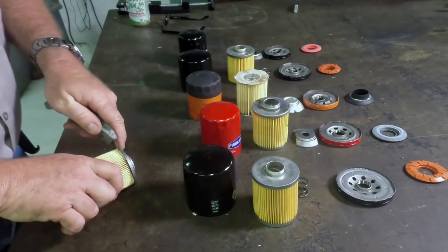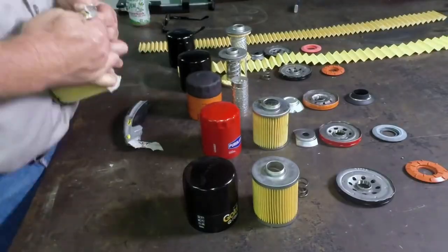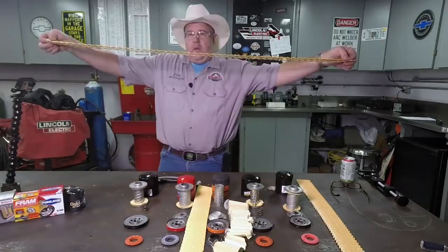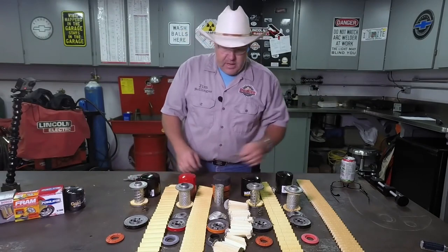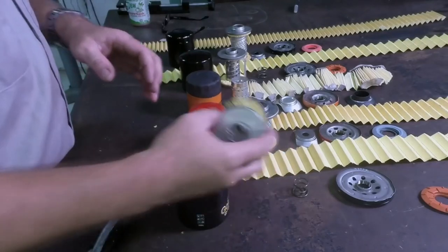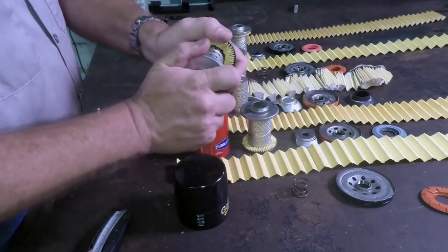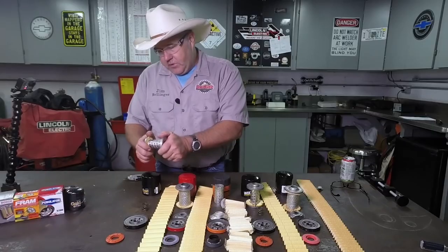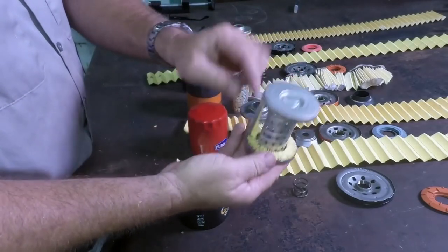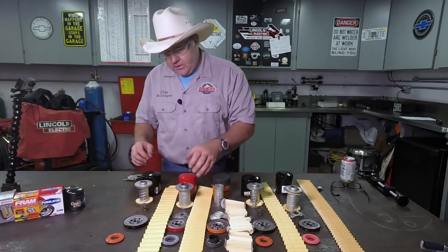Let's cut them apart and see what we've got. Real quick synopsis — let's do a side-by-side comparison. The NAPA Gold filter is a very high quality. You can see it has a joining or reinforcing bar that joins the pleats and reinforces everything. You notice that it's very solid. The inner workings of the filter itself are put in here with some kind of elastomeric compound to glue the filter in place.